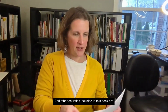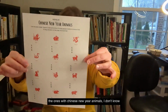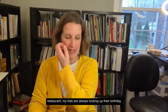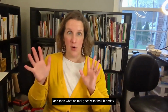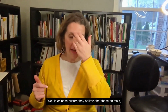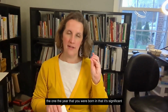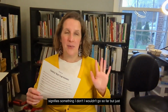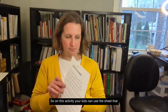And other activities included in this pack are the ones with Chinese New Year animals. I don't know about your kids, but when we go to like a Chinese restaurant, my kids are always looking up their birthday and then what animal goes with their birthday. Well, in Chinese culture, they believe that those animals, the year that you were born in, signifies something. I wouldn't go so far, but just learning about their culture, it's kind of interesting.